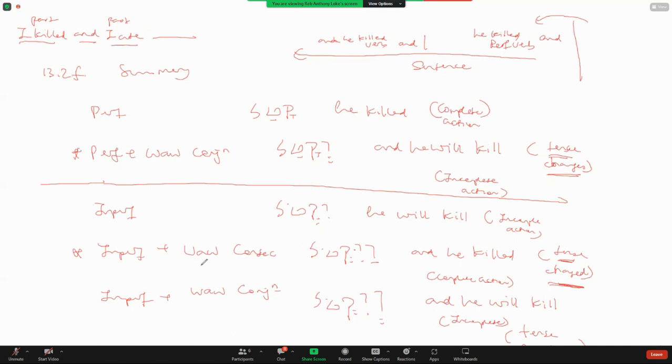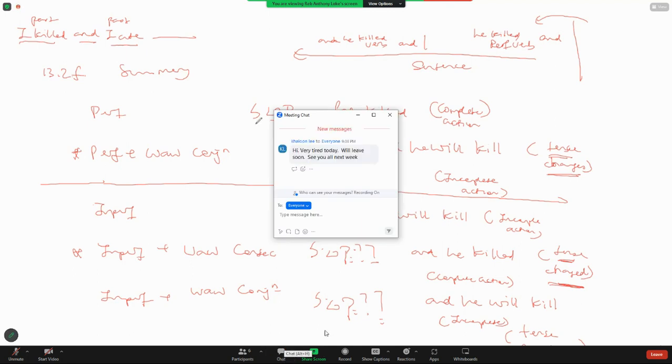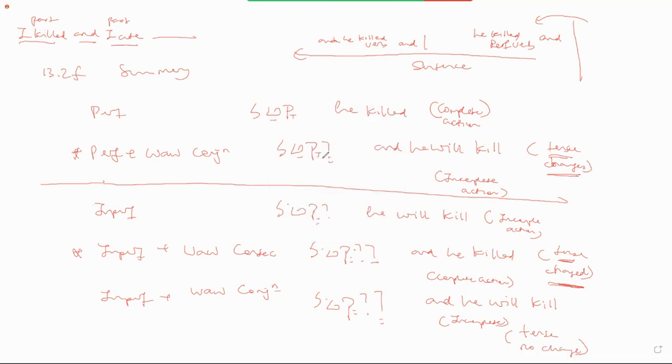It's not as simple as in English, where the verbs don't change when you add an "and." Because we are adding a suffix in Hebrew, it changes. So this prefix, as I said, in those days they thought had the power to convert the tense to the opposite direction. So that's the tricky part. See, English is so simple; it doesn't change anything of the word. So when you write sentences, "I killed and I ate," okay, past tense and past tense, no problem. But in Hebrew, to get back the past tense here, you will have to use a waw consecutive and the imperfect to get a past tense. Because if you use a past tense and the waw, it changes back to future.